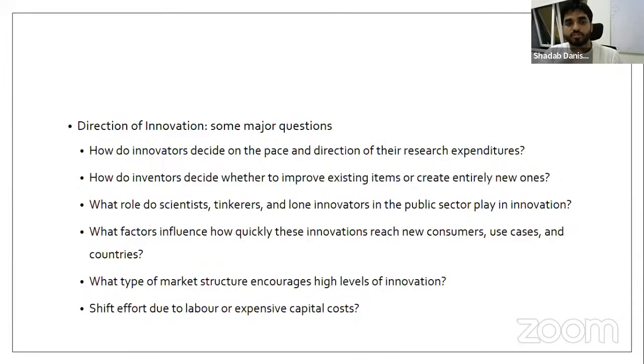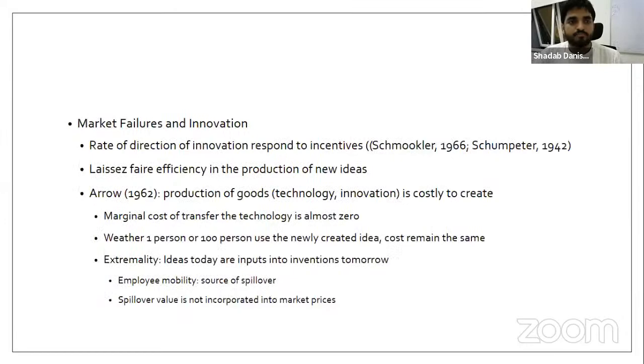So these are the couple of questions, like 5-7 questions, which are important when it comes to learning about innovation and its impact on the society as a whole. I'm okay if anyone wants to interrupt in between, and we can discuss that also in between. We can have some bi-directional talk. So, market failure and innovation.